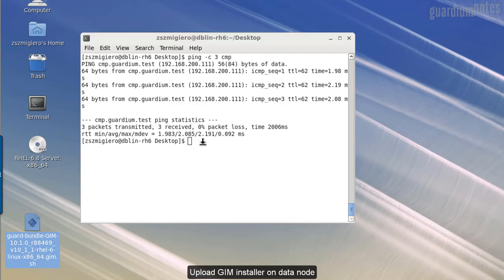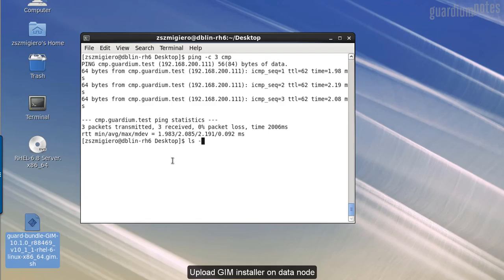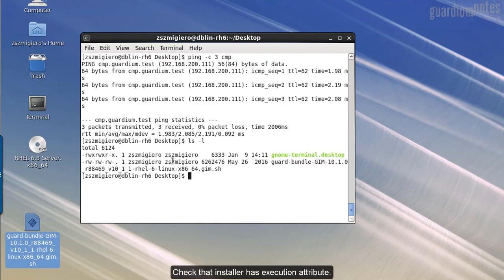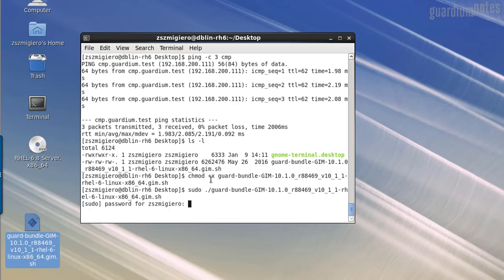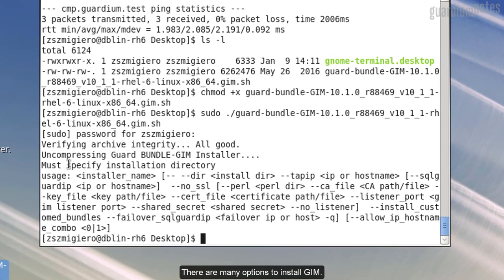I copied the appropriate installer onto the machine for Red Hat 6 64-bit platform on Intel. Ensure that the installer has the execution attribute. In this guideline, all tasks on Linux are performed with the rigor of work on production environments. So I'm using a named account and all commands with elevated privileges are executed using the sudo command. The IBM TechNote mentions that all problems with incorrect setup of the sudoers file are not managed by the Guardium team. So if you can, please install GIM using the root account.